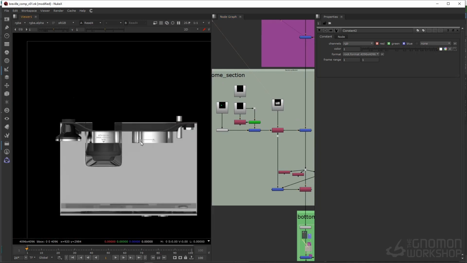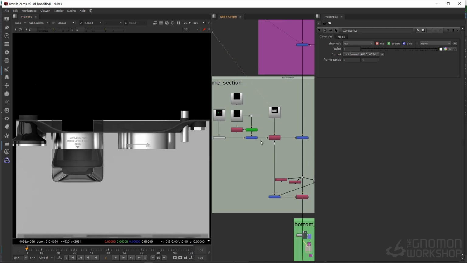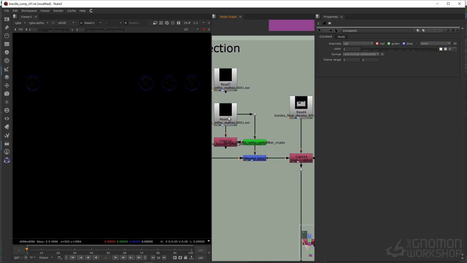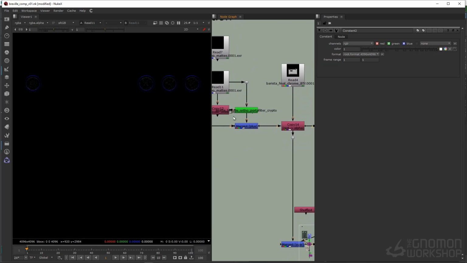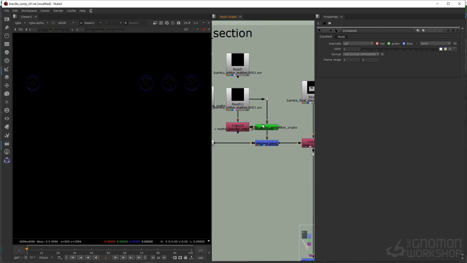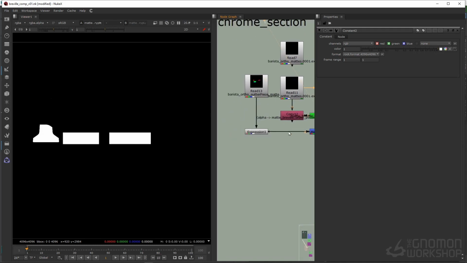These are our Chrome renders. Remember, we rendered this out with an orthographic camera, which obviously changes the shape of this rim over here, and these pieces of chrome and this whole area down here. So obviously I needed mattes coming out of the ortho camera as well. Here I was intending to do the same thing I did up there, but I didn't really need more than just one, I just needed these separate. So I just did a Cryptomatte again and I selected these areas.